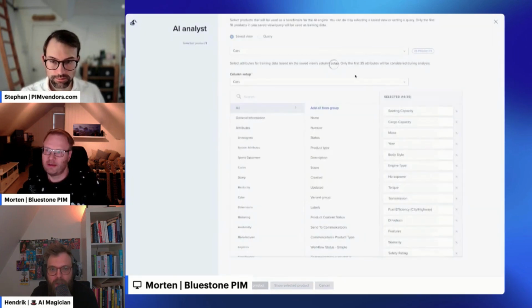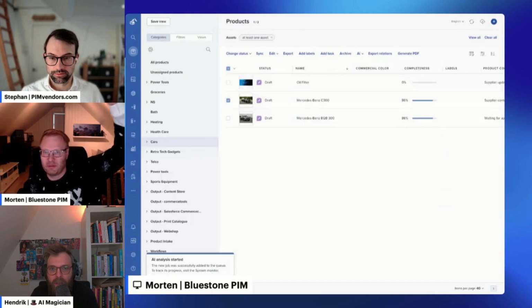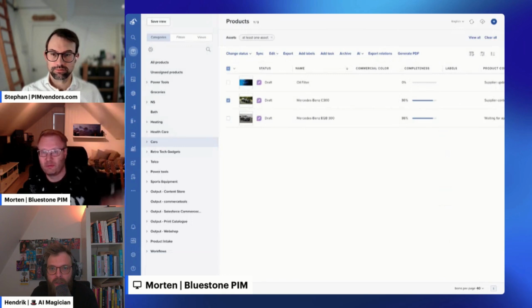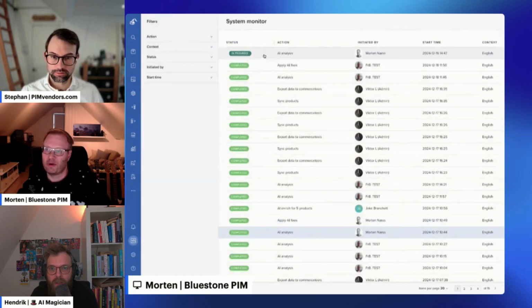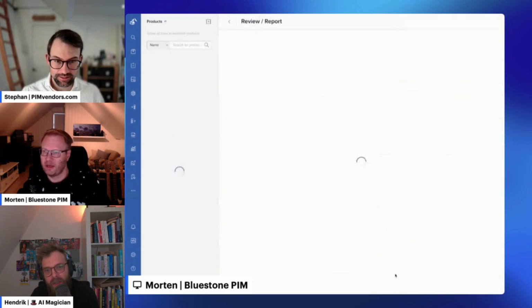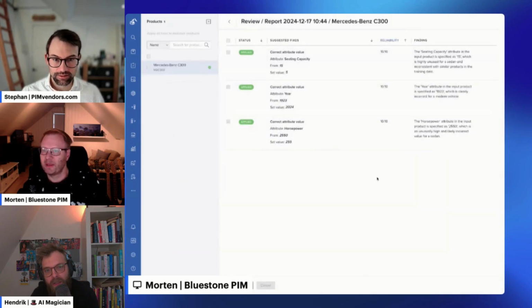That will now run in the background. It actually creates a huge prompt, I don't know, probably for this, let me guess, 10, 15 pages or something for the prompt. It's huge. But this is now in progress here. And I did cheat a little bit because this will take a minute or two, and that's boring to wait for. So I did the same thing yesterday, so you can look at the report and retrieve that report again.